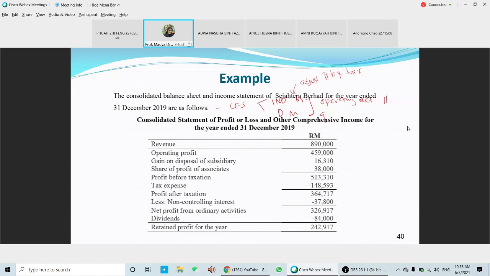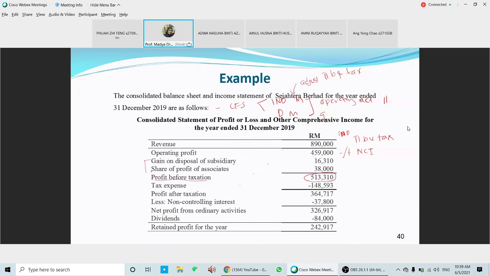When you have these kinds of questions, before you start to answer the cash flow question, you need to analyze the information that we have here. Assuming that we are using the indirect method, we're going to use this item, profit before tax, and make an adjustment to it. For the indirect method, profit before tax, we need to add non-cash items, plus or minus, depends. To get the profit before tax here, if you look, the operating profit plus gain and then plus shares of profit.